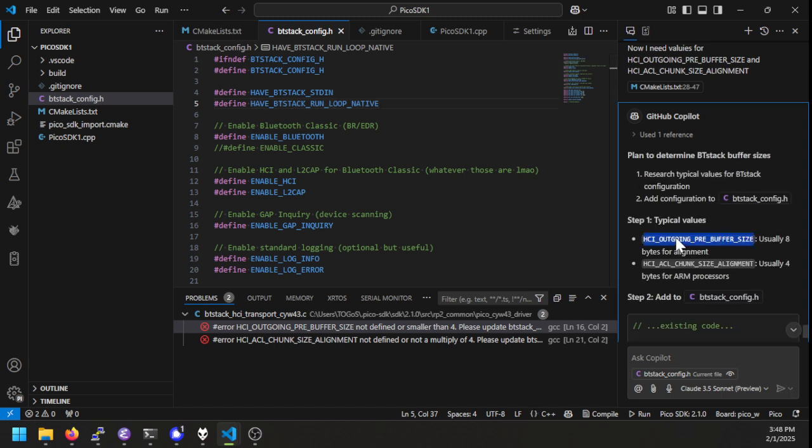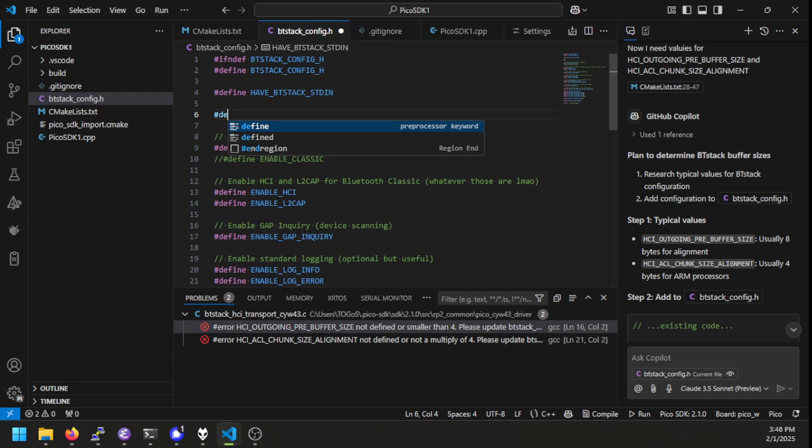Eight. Okay. That's not real. Pre-buffer size, 8, for alignment.